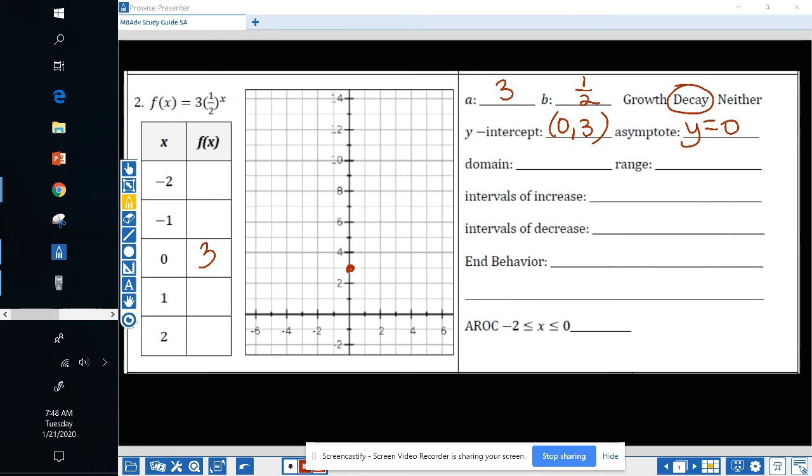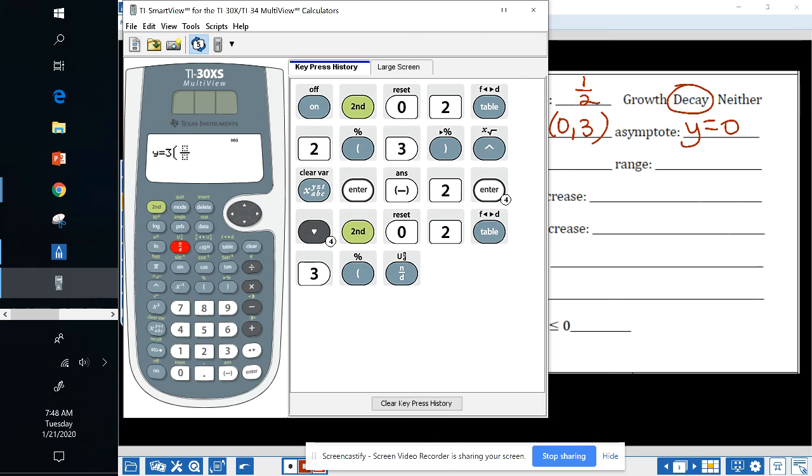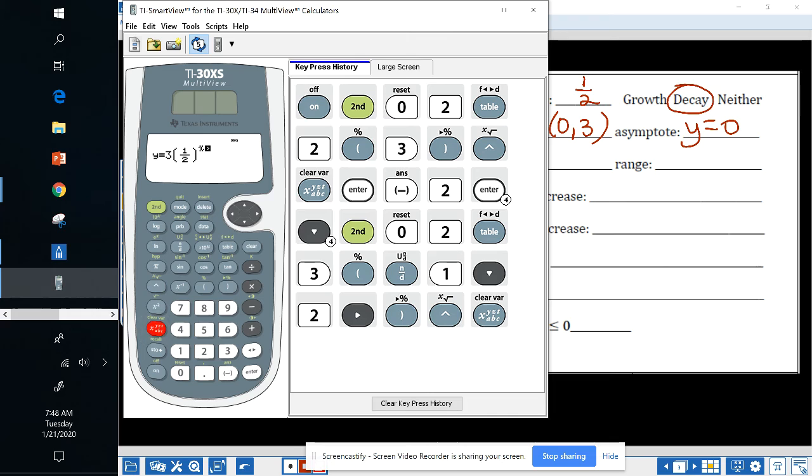Let's use our scientific calculator, and this time we're going to clear it. So we're going to go to shift 9, 0, 2, that clears out the memory. Go back to your table, put in your equation, 3 over 2 raised to x. We're going to click enter. Again, we want to start at -2, enter, enter. And our table of values are 12, 6, 3, 3 halves, and 3 fourths.